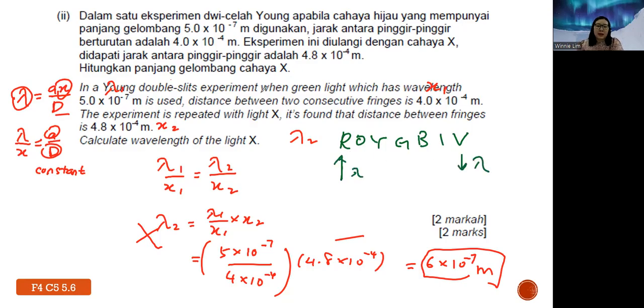Then in this context, you are actually replacing the green one with what? They didn't say, they just say X. If they say replace with blue, you should know the answer is less than. But since the answer is more than, that means it should be yellow or orange or red.